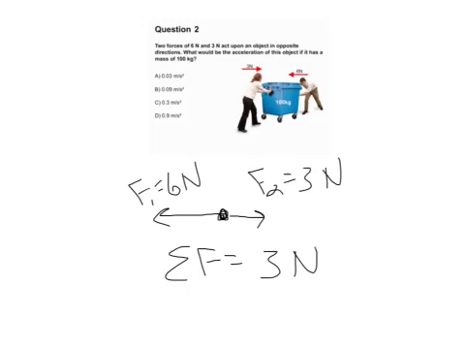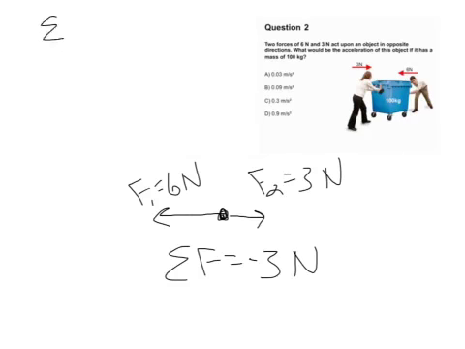They're acting in opposite directions, so our net force is going to be 3 newtons acting toward the left, which is technically our negative direction. So we would throw in a negative to indicate that the net force is acting in the negative direction. When we look at our possible answers here, none of them show negative, because they've obviously identified left as the positive direction for this particular problem, but generally speaking, we would call it a negative direction.